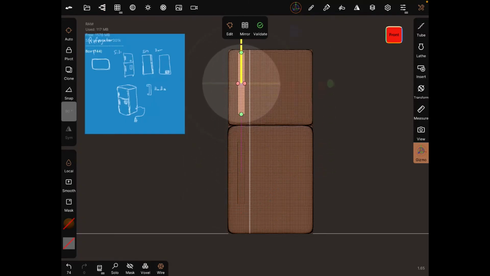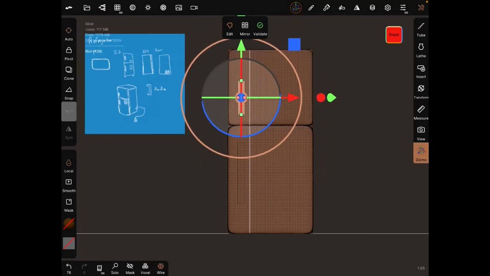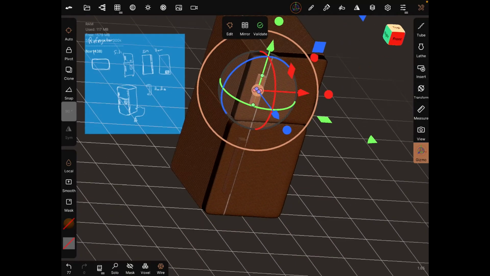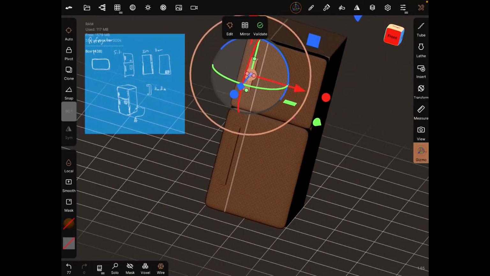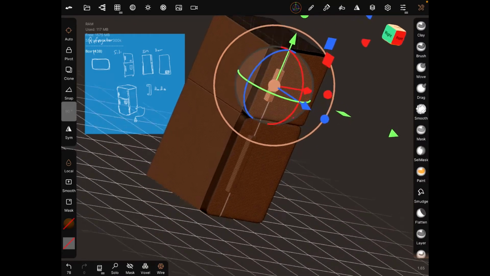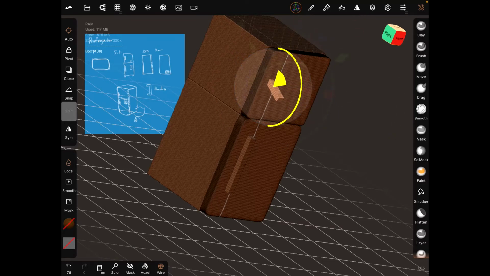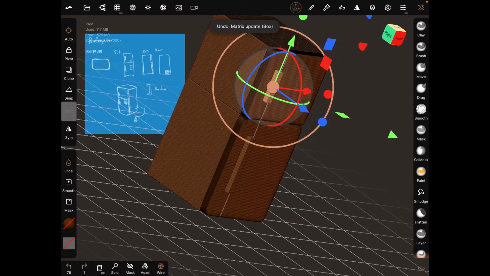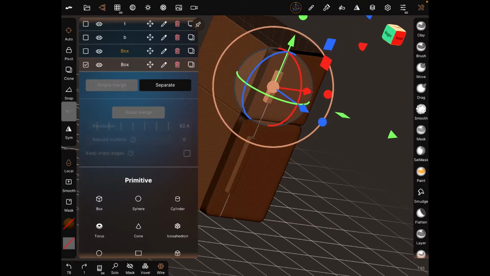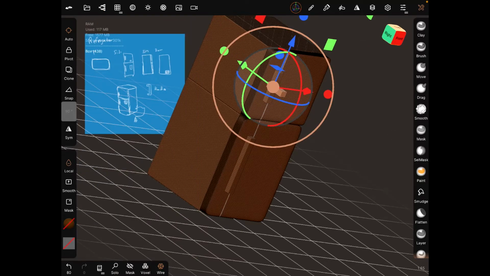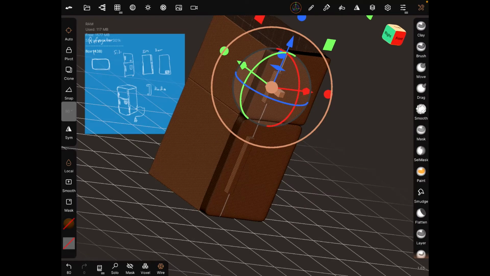Duplicate that. Make that a little smaller. Okay. That should line up pretty well. All right. Now we got that straight out. C90. Oh, clone that again. Right.